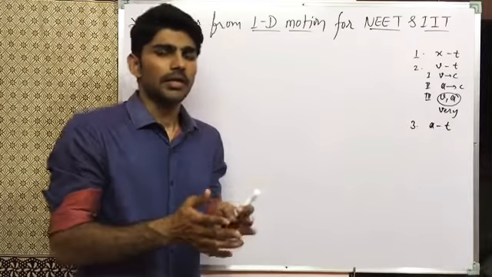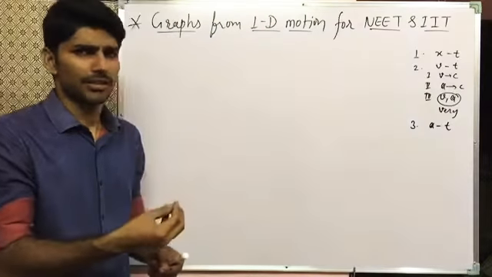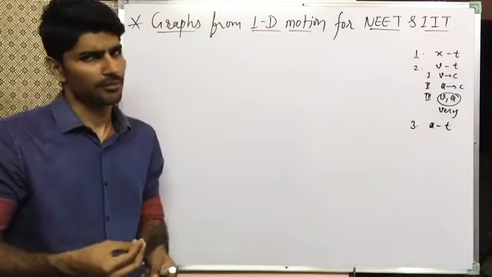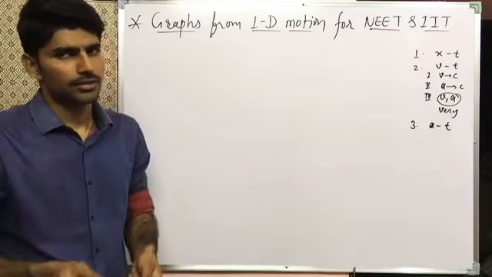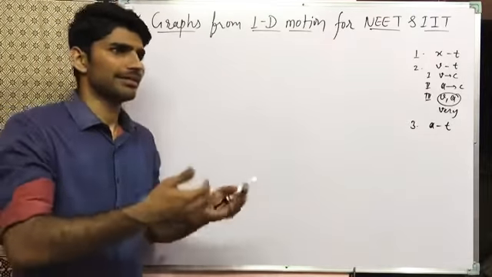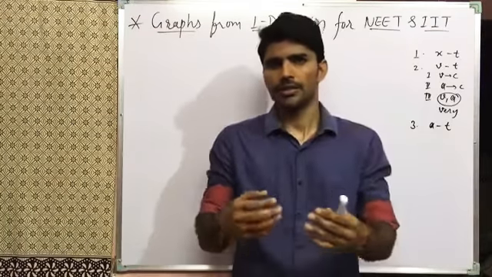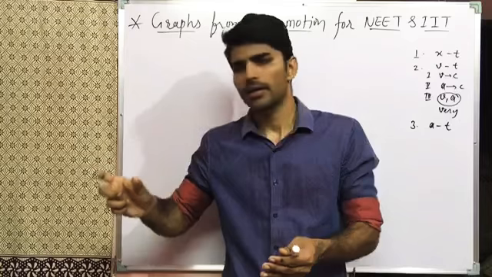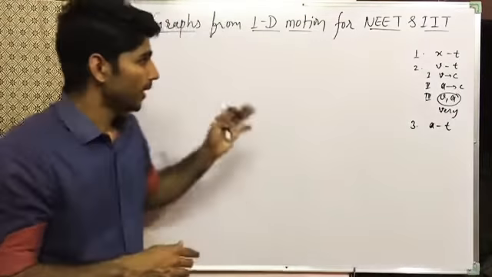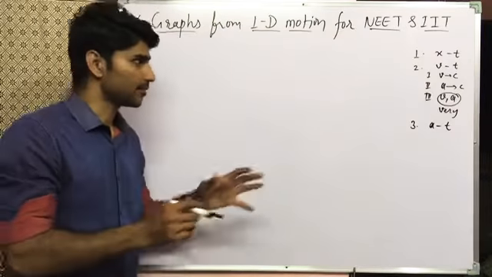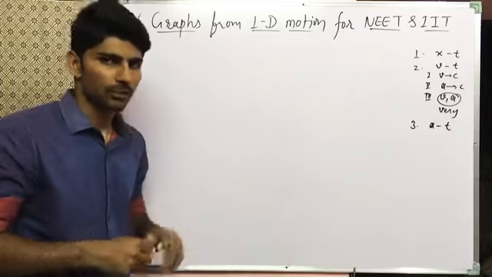So there are some graphs which are important. Sometimes in the examination you get graphs, and sometimes you get the graphs in the options and you are asked which is correct. Sometimes you get the equation in the answer, but in the options you get the graph. So for that I will discuss the graphs for NEET and IIT JEE. It is very important, please go through it, and if you need you can make notes.